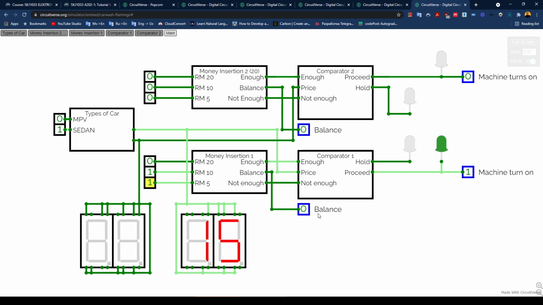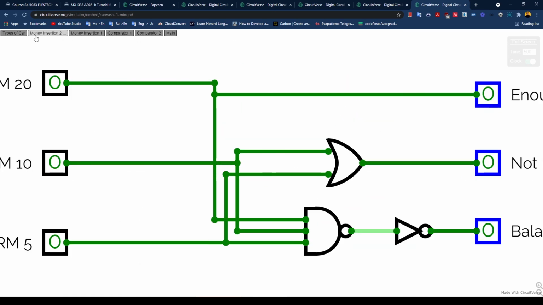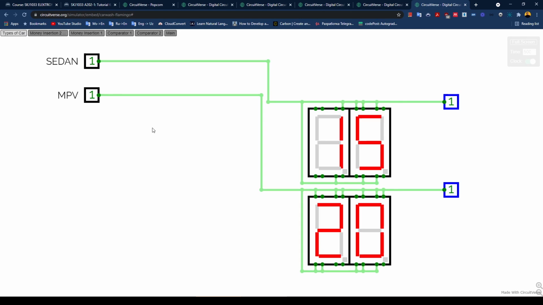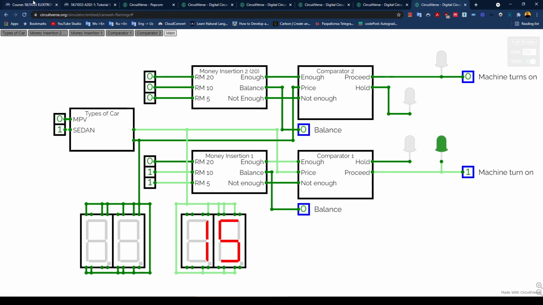So this was another very good project by one of the groups of students, of course, not a single student. And as you can see, these are the inside components. Okay, so I will share this project with you in the Google Classroom tutorial. You can open and go through all of these projects, and hopefully you will come up with your own project. Okay, so that's it for today.